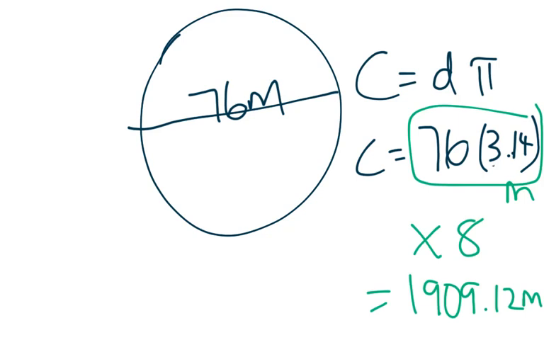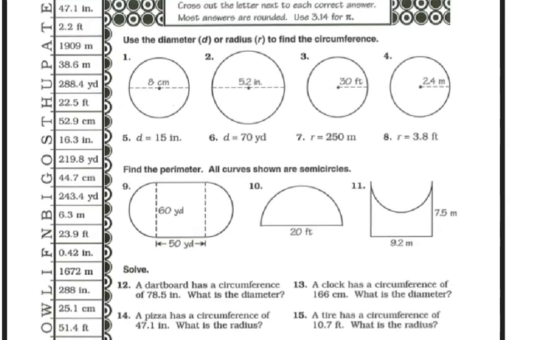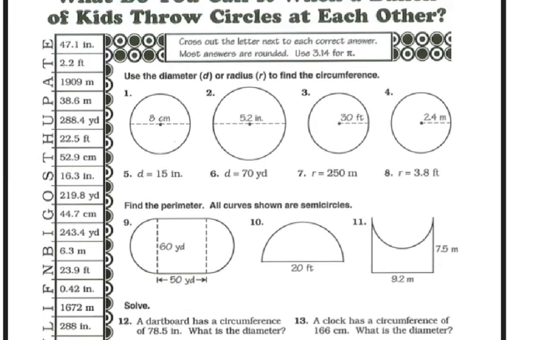I'm not really good with meters, but I know that if you turn that to feet, it would be times 3. And there's more than 5,000 feet in a mile. So I know that's a little over a mile. So that's a long way. So let's see if we can find our answer on the sheet. And it is right here. So cross out the A. Okay, I just Googled it, and it's about 1.2 miles. So, just so you know.